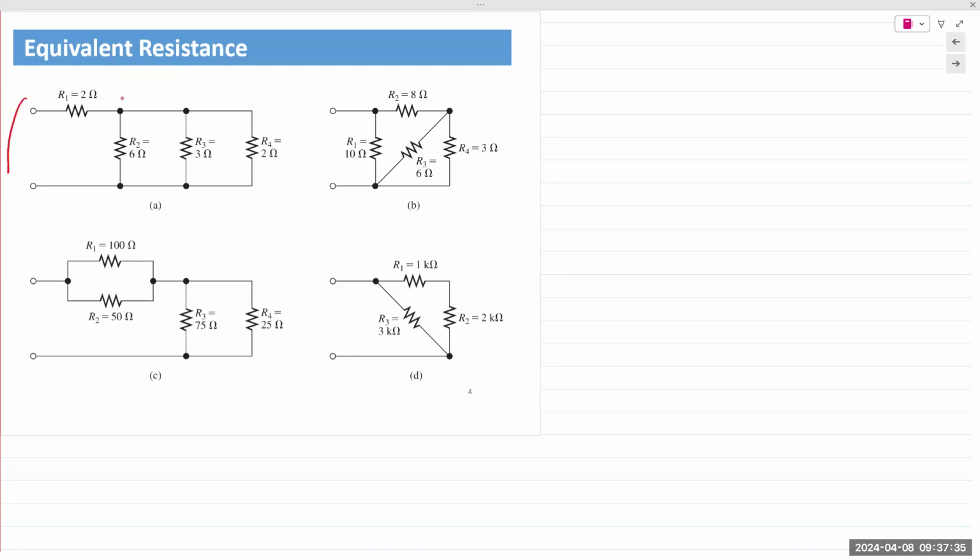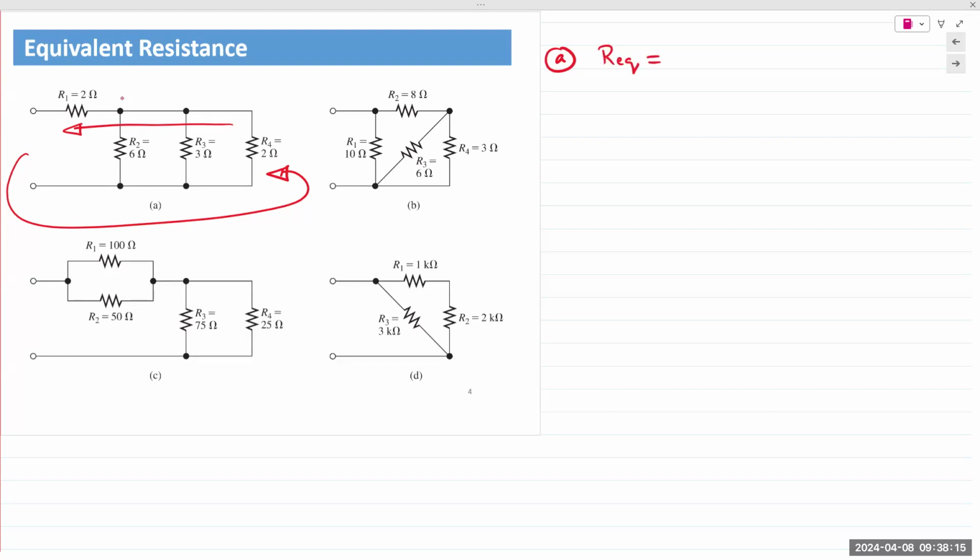So anytime we wish to find total equivalent resistance between any two terminals, we always start at the farthest end. So we start at the farthest end and we move towards our terminals of analysis. We start reducing the circuit from the farthest end. This approach would work for most circuits. We start at the farthest end and we start reducing it step by step as we move towards the front. So for exercise A, we have 4 resistors, right?